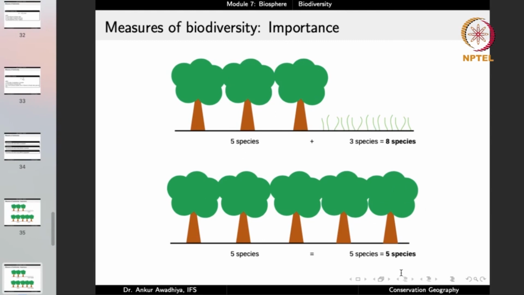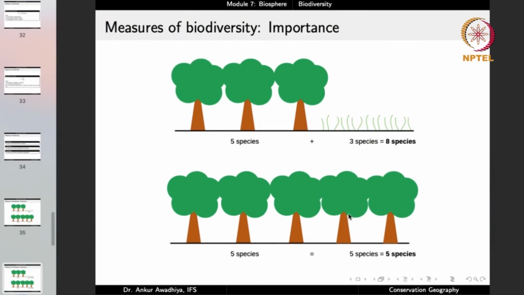So if we look at a larger scale, we are finding that there is a reduction in the number of species. But on a smaller scale, if you only talk about this area, then there is an increase in the biodiversity. So when we are talking about conservation, we have to be very careful about what we are doing. Because in a large number of cases, what we do is that we finish off a particular ecosystem, convert it into something else in the hope of increasing biodiversity, whereas in reality we completely destroy the biodiversity.